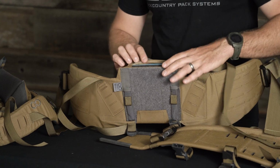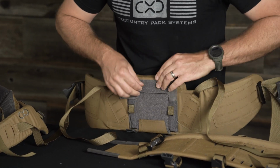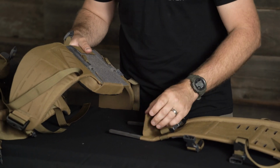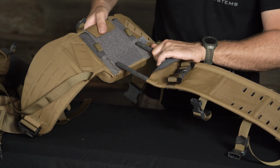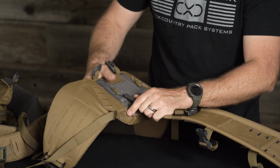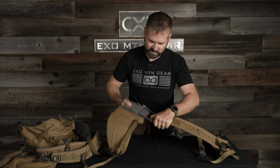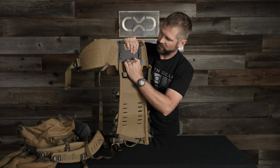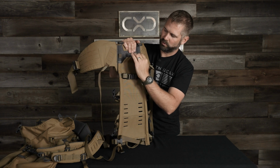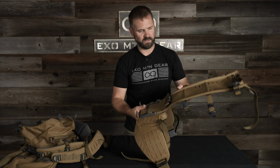And then you just come to the top of it. It's already Velcroed on the front, and then you're just gonna pull that around, cinch that down there. And then to get the frame in, you want to hold this Velcro out of the way, and you want to get one side started, and then you got to pull the frame over with your thumb, get that other side seated, and then you can slide that down, make sure it's fully seated in there, and then just pull up lightly on that tab, Velcro that down. So now we've connected that portion.